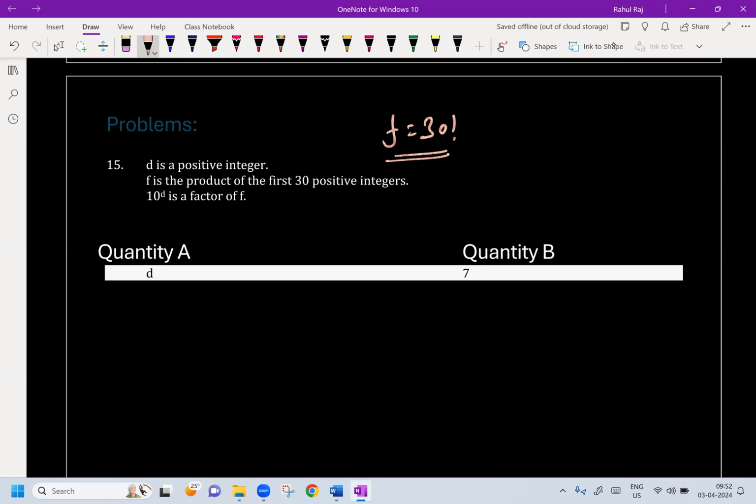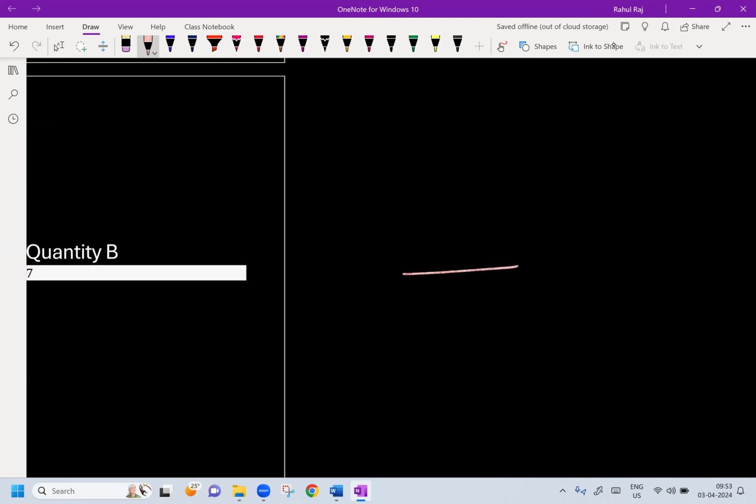So do we do it the same way that you showed earlier, but instead of 300 we do it with 30? That I understand, but the only thing is I don't understand what the denominator will be in this case. That's okay. But it says 10 to the power D is a factor of F. What does this mean? Tell me one thing, Alexa. If at all you want a number to be a factor of 10, it should contain 0 at the end. If there is no 0, it means gone case. Then it won't be a factor at all.